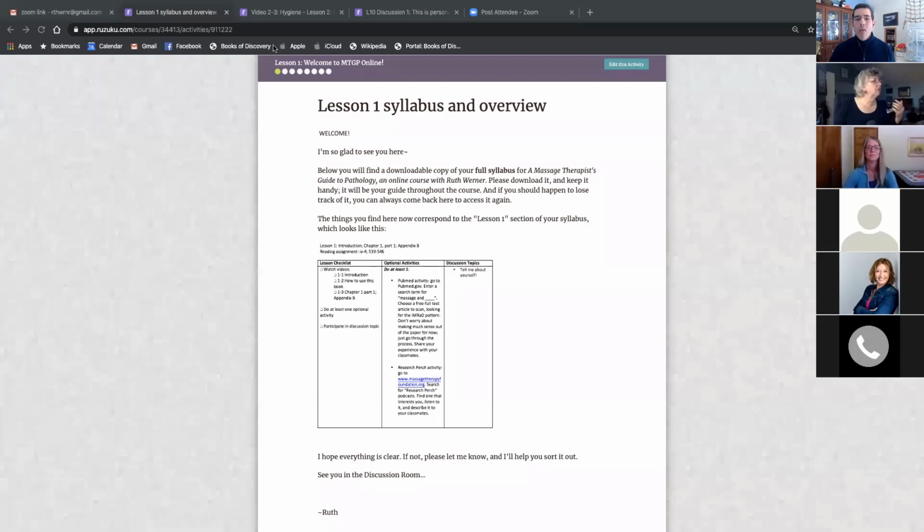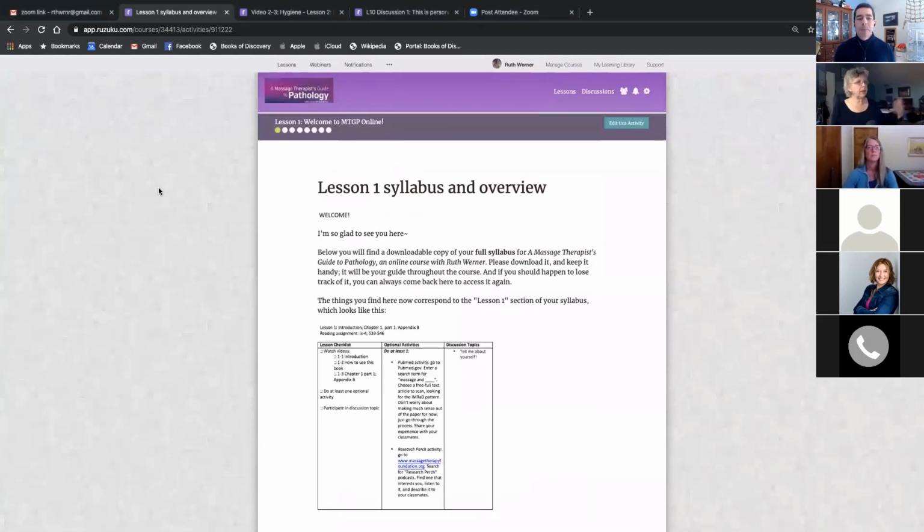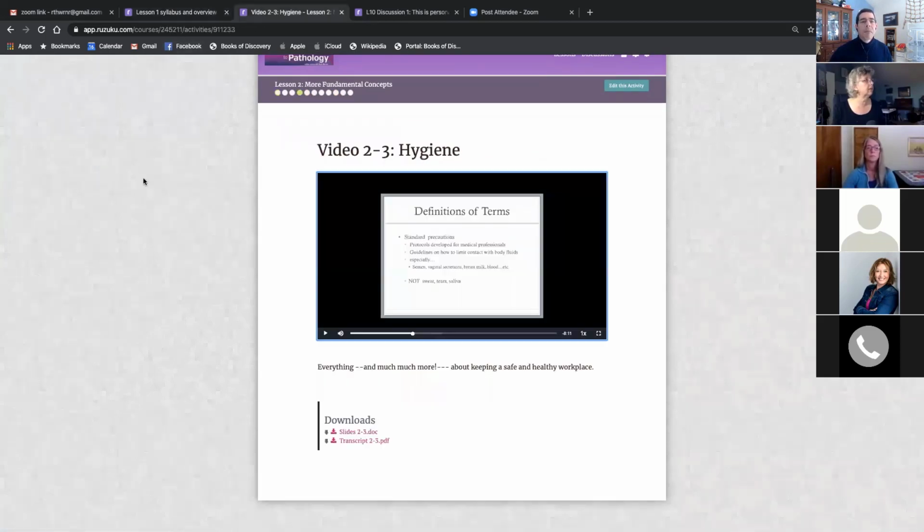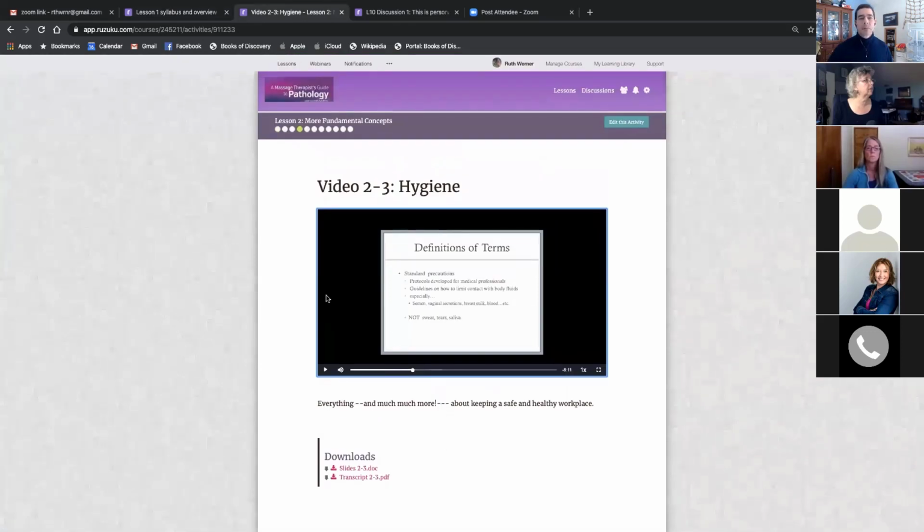All right, so actually, of course, I do have the right one up. So this is a typical page with my pathology course on Ruzuku. This is in lesson 1, and each of these buttons guides people through the next activity in this lesson. And we'll talk about what lessons could look like in a little bit. This would be a Ruzuku page that would lead people to seconds long. So that's another part of a typical lesson.